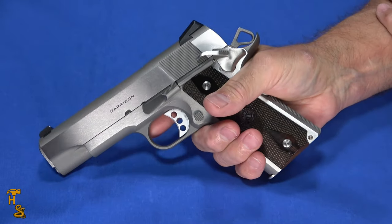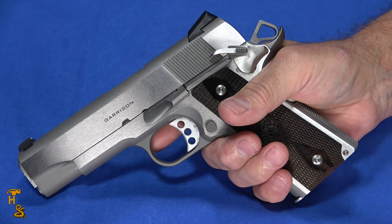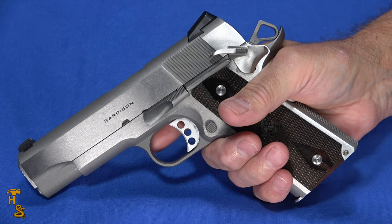So I really appreciate Springfield Armory sending us this to review. I was expecting it to be a good gun, and of course it exceeded my expectations, which is what I've become used to.